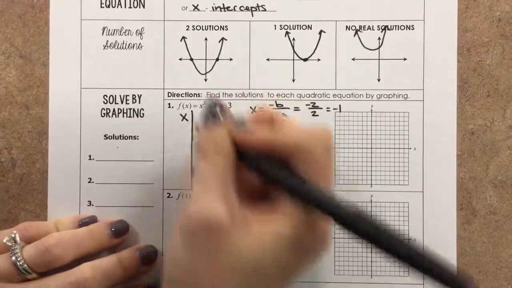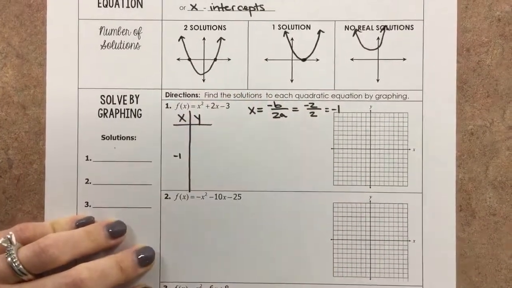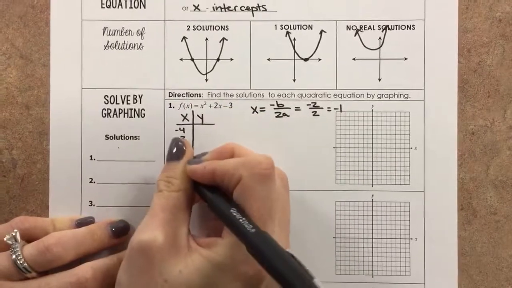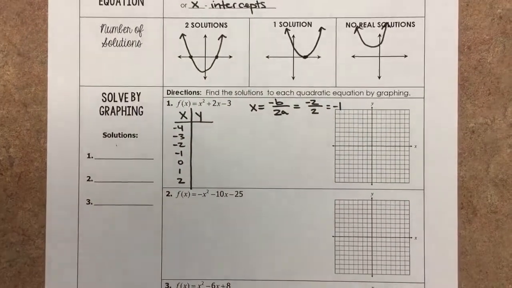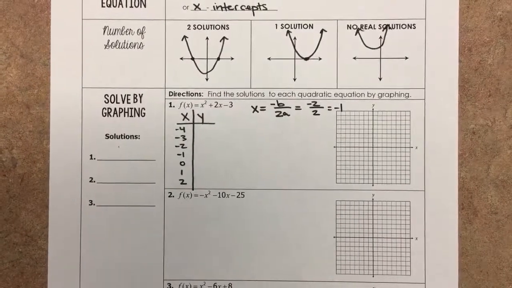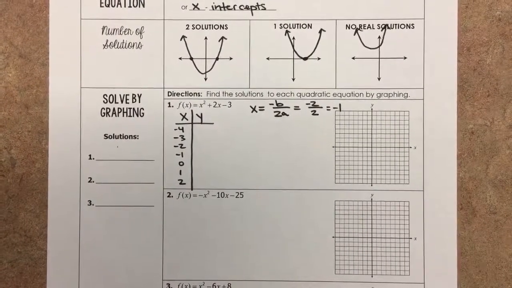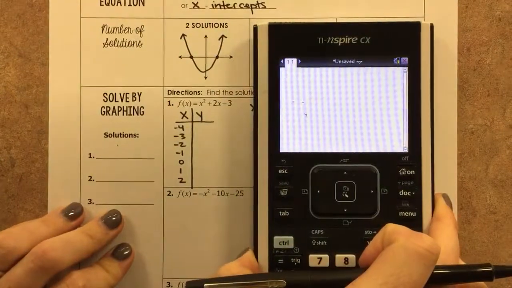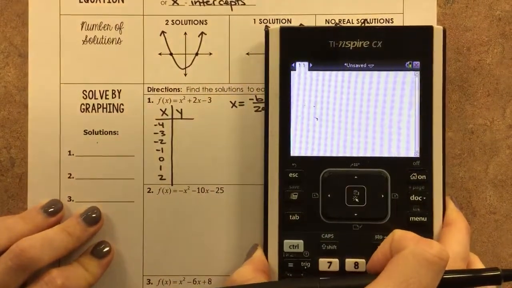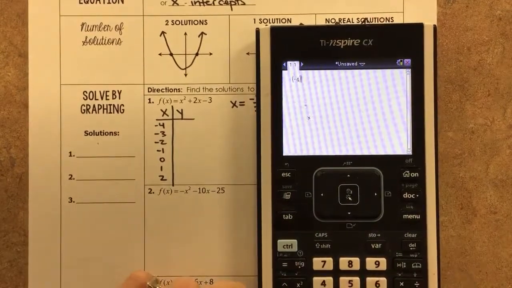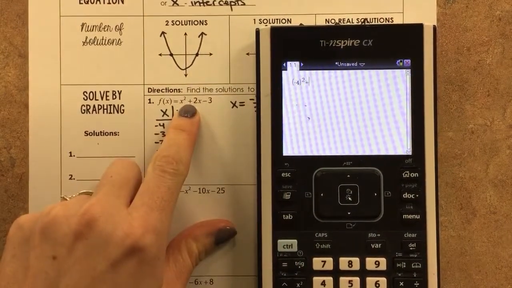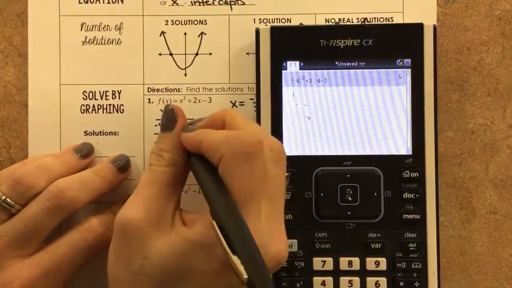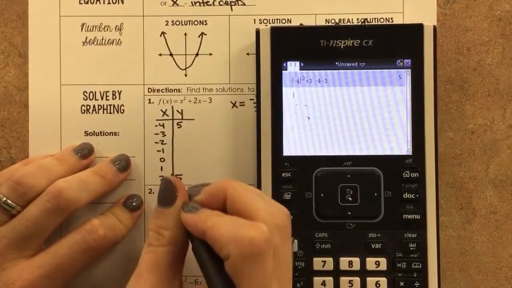When I go to set up my table, the x value of negative 1 is going to be right in the middle, and then you number down, number up. Remember, you can use your symmetry when you're subbing these values in. You can sub these values in your head, or use a table, or a graph, however you want to set these up. I am going to sub these values into a calculator. First one, negative 4. When I sub in negative 4 squared, plus 2 times negative 4, minus 3, I end up with a 5. Because my parabola has symmetry, this is also a 5.